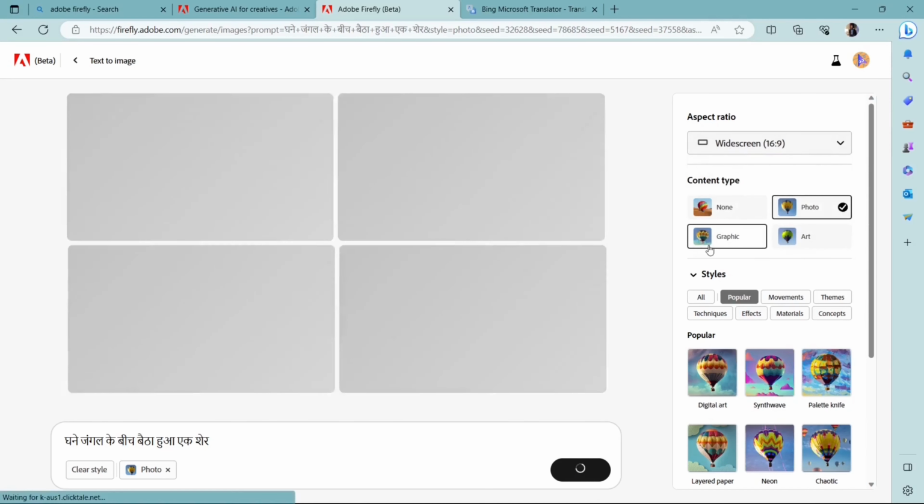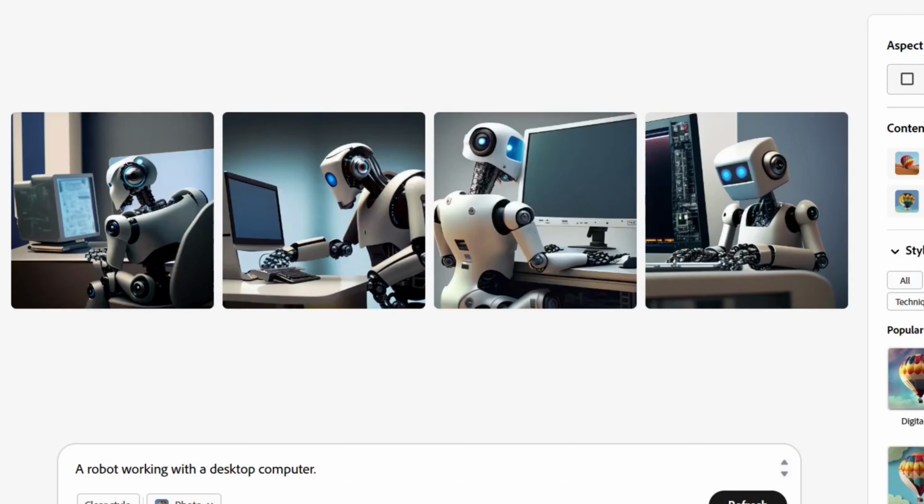Let's check with 16:9. Hi everyone, today's video is all about playing with images. Adobe has brought a new generative AI tool called Adobe Firefly, which generates images with some prompts. In today's world, images play a great role in many things, including content creation and marketing. Whether we are building a website or writing a blog, we need high quality images to attract our customers. And that's where Adobe Firefly comes in handy to create images of our imagination.